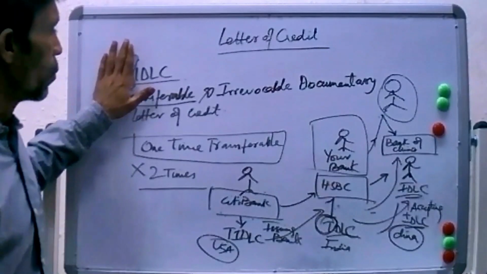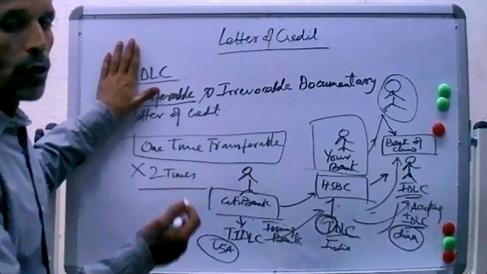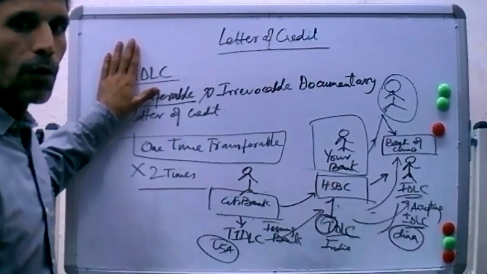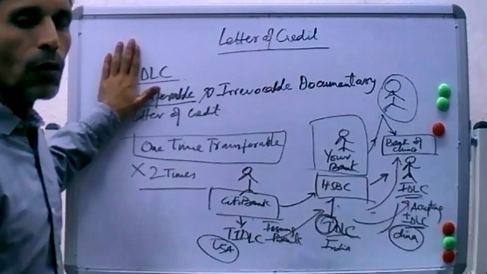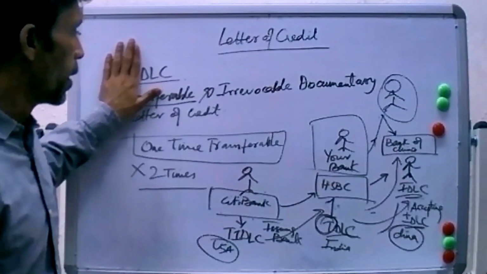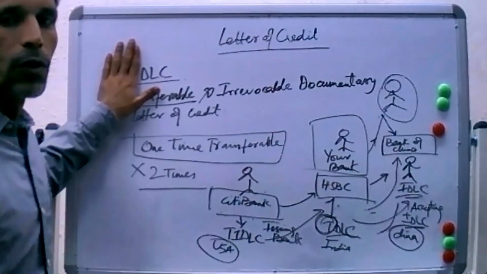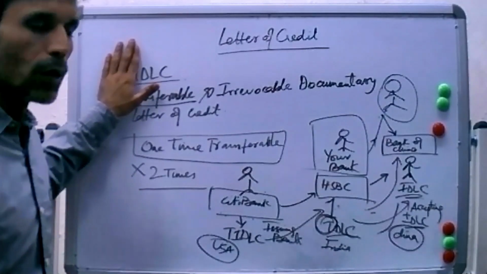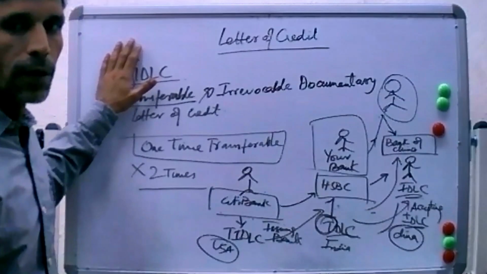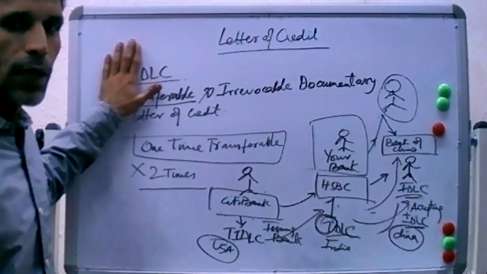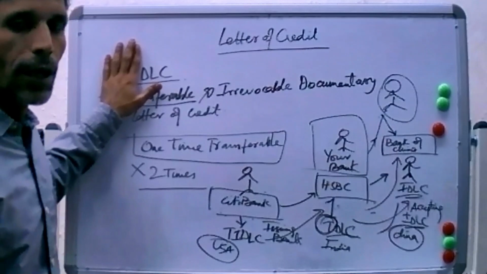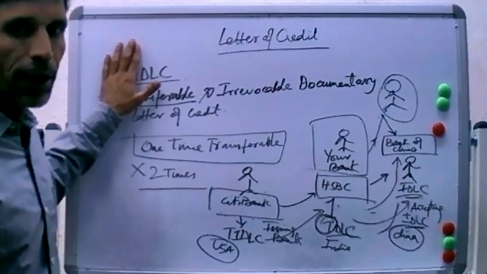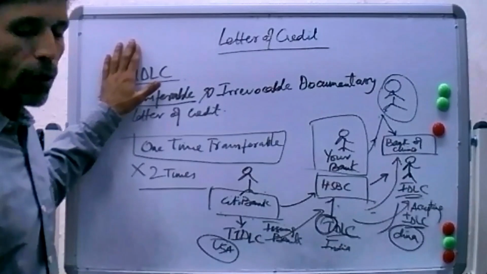If it was only DLC, which the UCP 600 Uniform Customs and Practice as per International Chamber of Commerce, if they would have advised, no, let us keep only DLC, then the intermediaries would not have been able to come into this business of import and export as a middle controlling buyer. Though there is a chance if you are doing some private in-house corporate DLC thing as a private trader, that is another case. But here we are not investing any money.